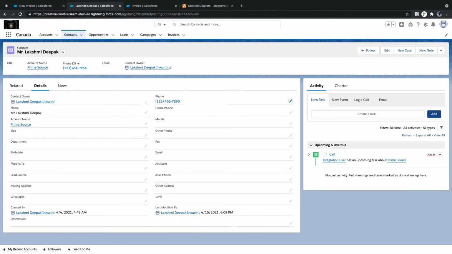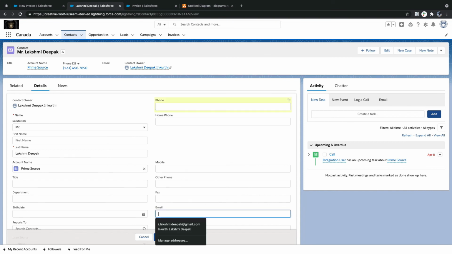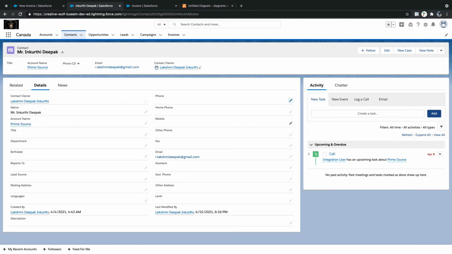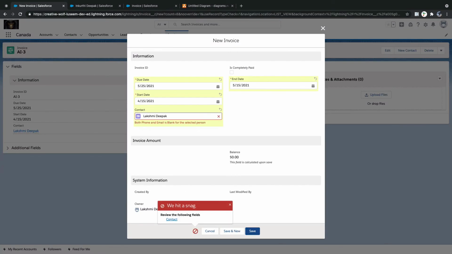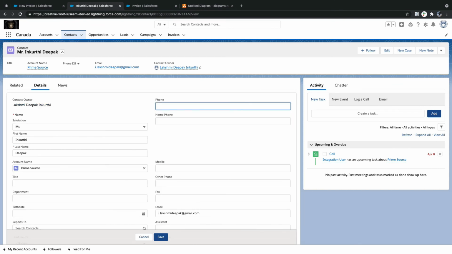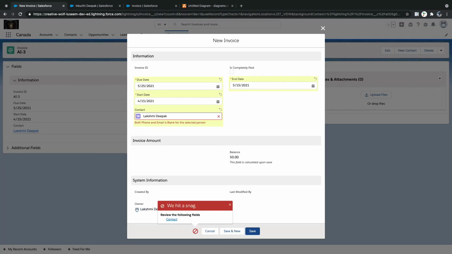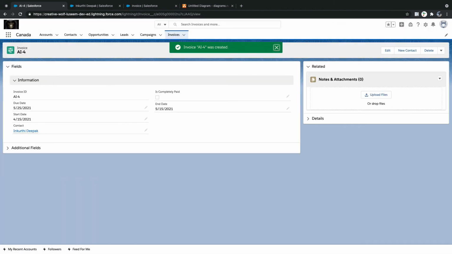Now what I do, I'll just edit it, remove, and I'll go to email and enter my email and save. So now again phone is blank. Still I need to get that error message, right? Save. I got that error message, thinking that phone is blank this time. Let me enter my phone number. Save. So I have phone number, I have email. So I have no issues with my invoice, right?